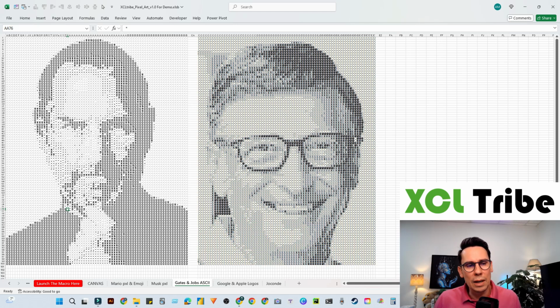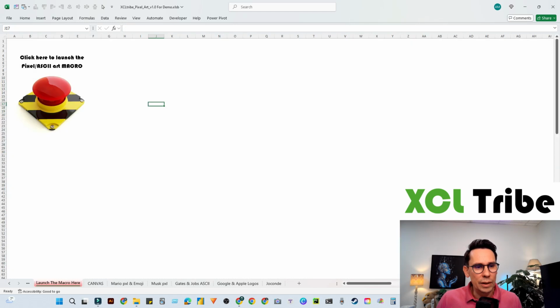As for me, I prefer ASCII art because I just like the idea of rendering a picture using hashtags and multiplication signs or minus signs and so on. I really like that. Here we are using the moon, by the way, phases of the moon. That's the emoji we are using to render the image. Okay, I think you've got a fairly decent idea of how this tool works and what you can do in Excel and VBA regarding pixel art and ASCII art.